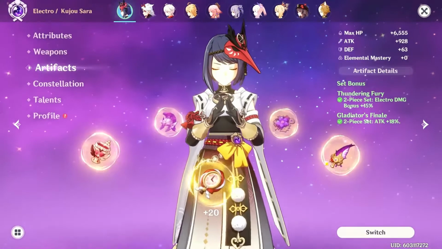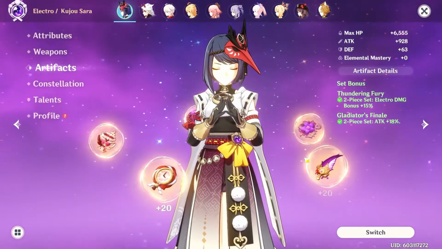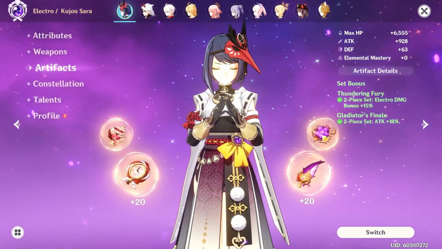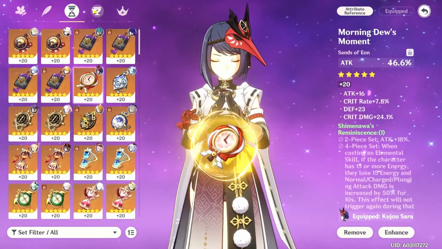Now going into artifacts, I do have her with the 2-piece Thunder Fury, 2-piece Gladiator's Finale. For a main DPS, this is pretty much the best set you can have on her. For support, of course, it's a 4-piece Emblem. Here are the stats on my set for Sara. Pause if you need to.